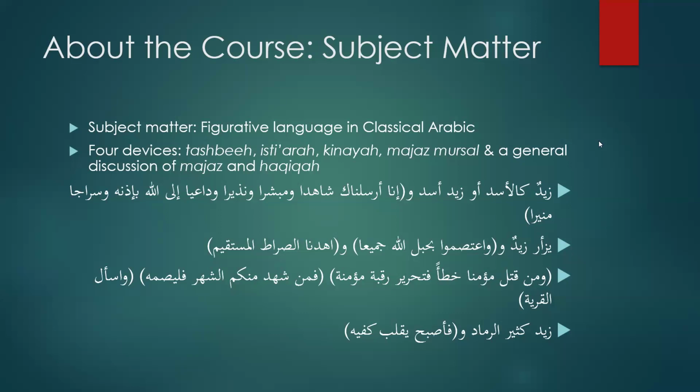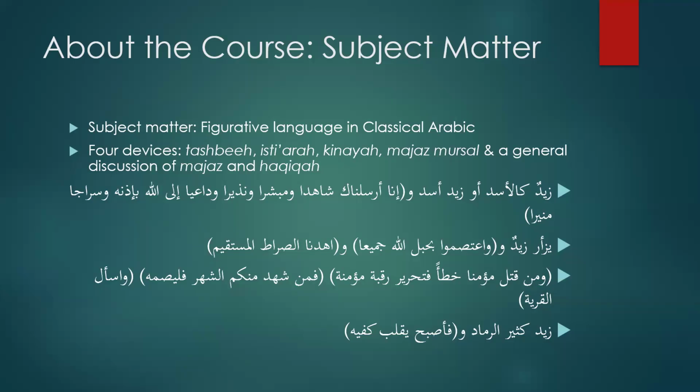The word raqaba is not being used literally. And if we look in isti'ara as well, the word yaz'ar, roar, is not being used literally. The word habl is not being used literally. The word sirat is not being used literally. We're not asking for an actual physical road, right? Zayd didn't actually roar. Do we actually mean raqaba literally? No. "Whoever witnesses the month among you." Do we actually mean that you saw the month? How do you see a month? "And ask the village." How do you ask a village?